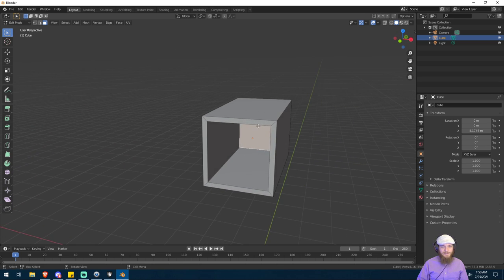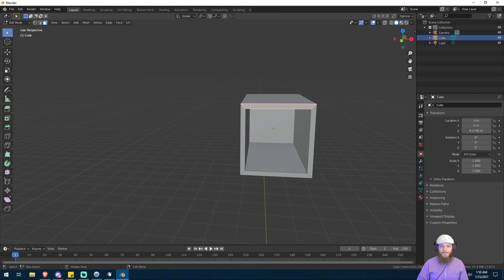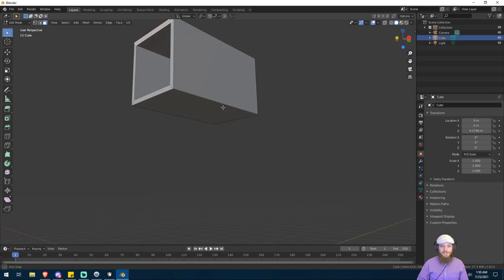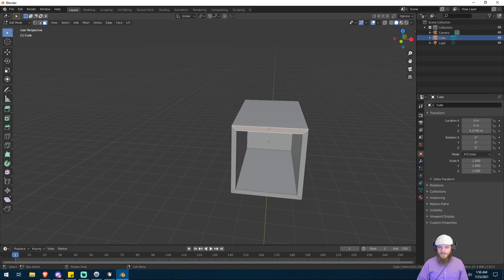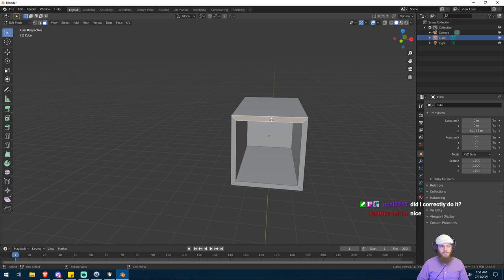So, like I said, we have this hole, this sideways bucket looking thing, and we're going to turn this into a mailbox. First thing I'm going to do, because a mailbox typically has a kind of rounded roof, right? Yes, you did, Donnie. Perfect. So we're going to come to our front, and we're going to press Control R to loop cut, or we're just going to click our loop cut tool.